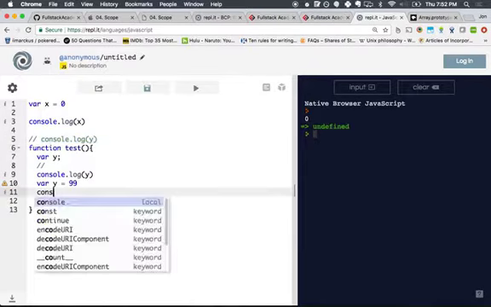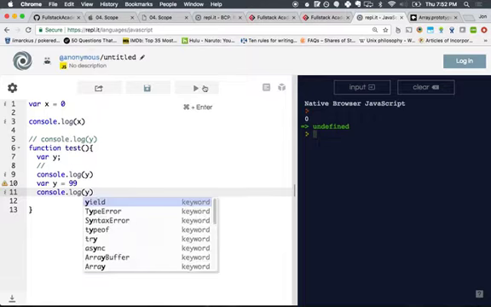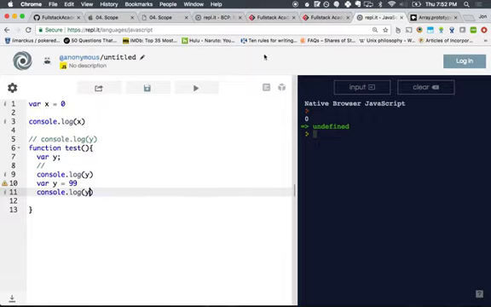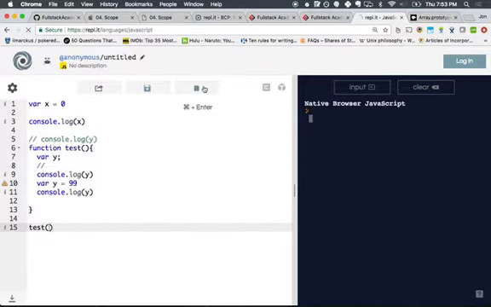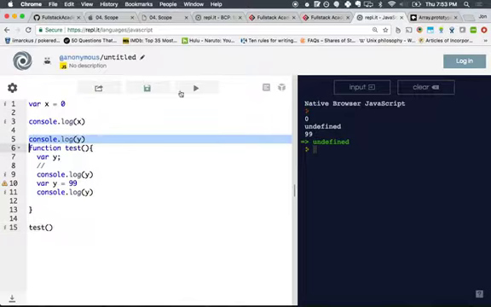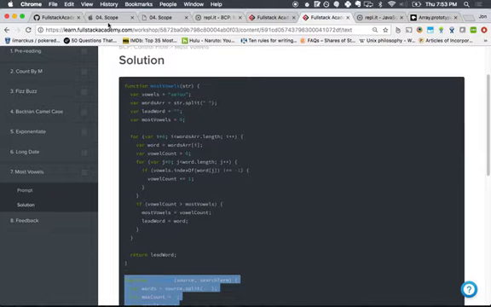We log out y here. Oh yeah, we didn't call the function. Sure. Let's see. But even if we call the function, we're still not going to get it. Still going to error, yeah. All right, so that's a more in-depth version of scope there.